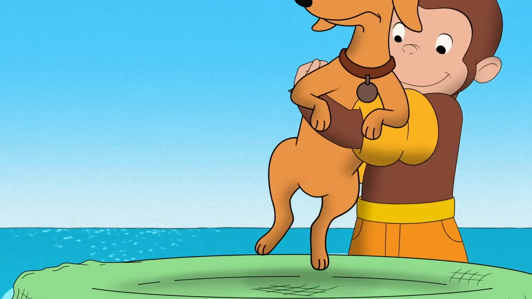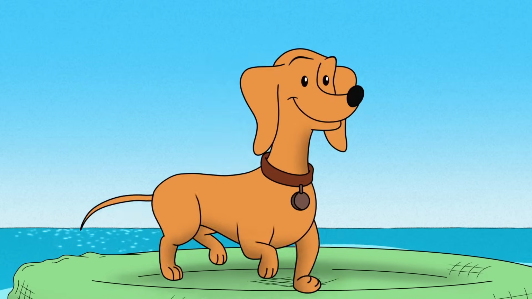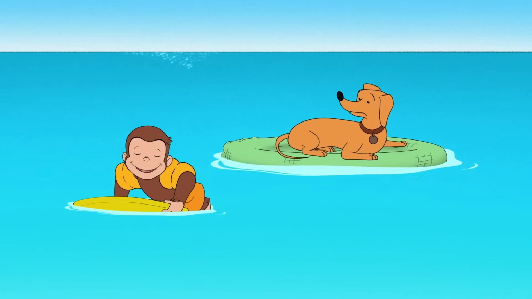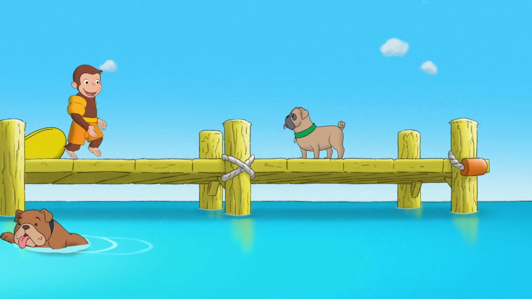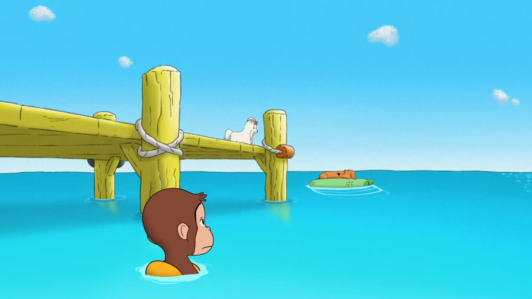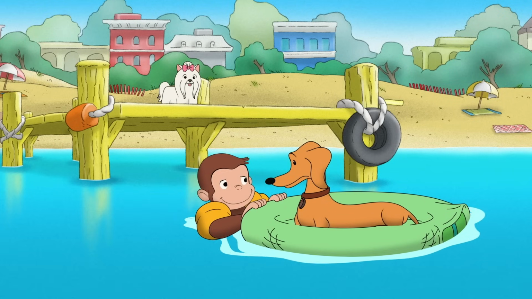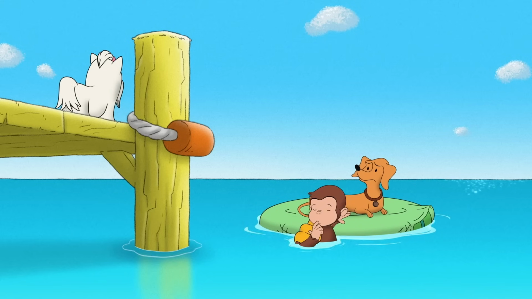Hundley wasn't sure if he was more nervous about the water or the raft. George had to show Hundley his famous monkey cannonball. George didn't want to lose Hundley again. But he did want to do another cannonball. How could he get the raft to stay put while he did?